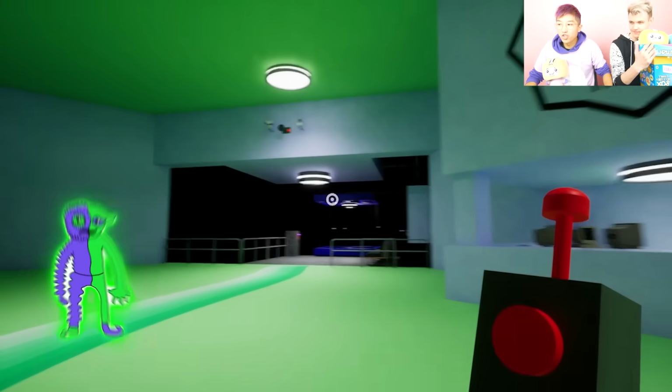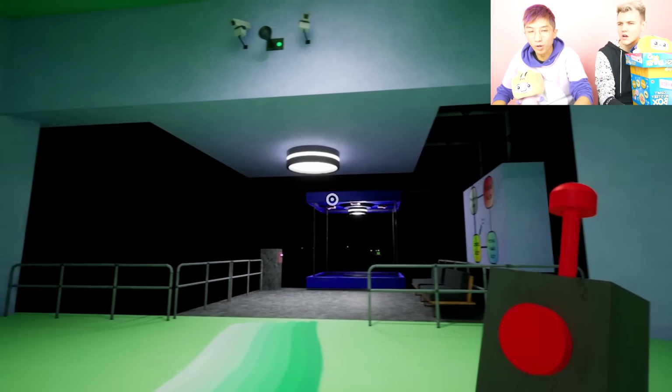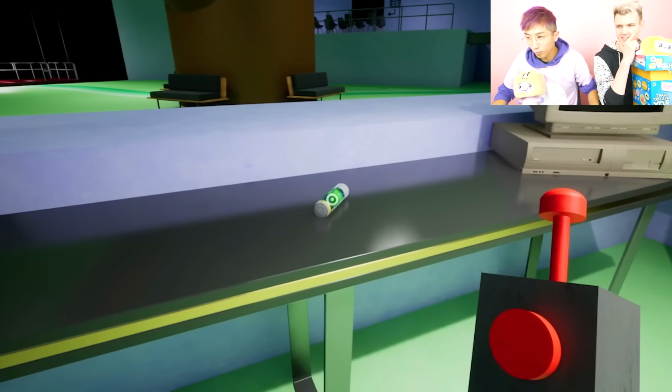Guys, we are going to unlock the Jester. Look, the elevator is purple and the ceiling is green. Guys, everything in this chapter was actually a giant hint about the Jester. And we're going to unlock the Jester. Wow, guys, that's so cool.